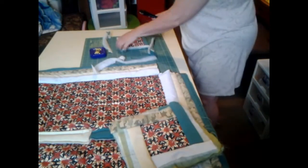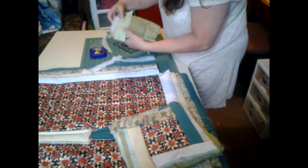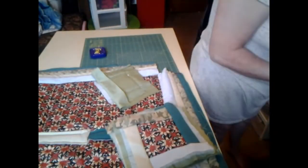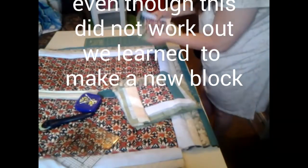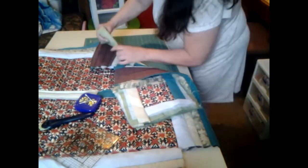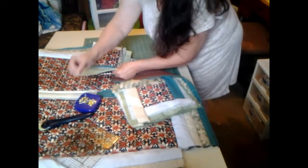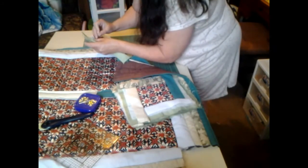Around, and that's what we got. Take a pin out. Now let's get this out of my way, and garbage is way over yonder. Let's move this. Once we have to move it again. Alright, now we have this one. Now, we are going to take and sew from corner to corner, right here. Pop me a pin in it. Pop me a pin over here.